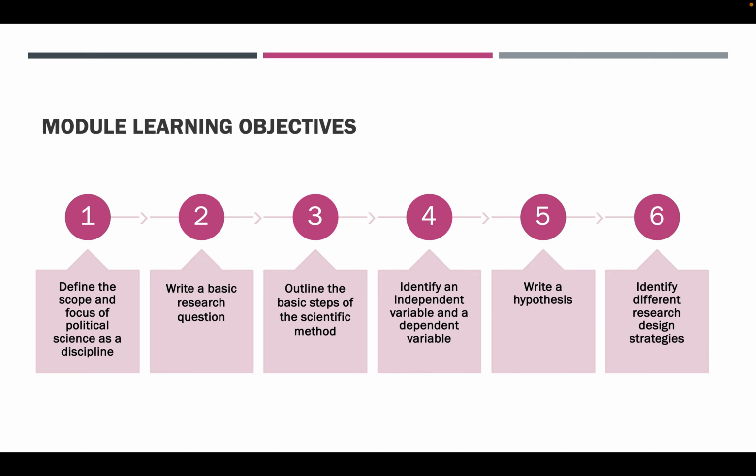Our fifth objective is to learn how to write a good hypothesis about our research question. A hypothesis is an educated guess about what may explain variation in our dependent variable. Political scientists love to test hypotheses about the political world. It is our vocation, so to speak. Our sixth and final objective for this module is to identify different ways to design research, taking advantage of the type of information available and the resources at our disposal to undertake the research enterprise. After all, our resources govern our ability to work.